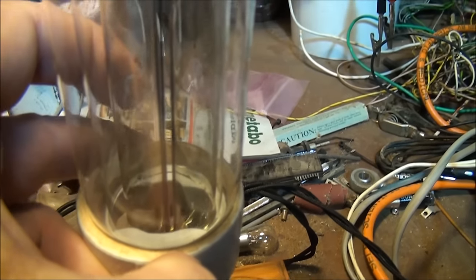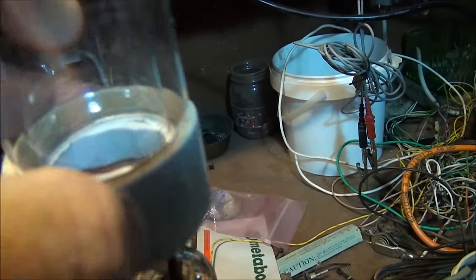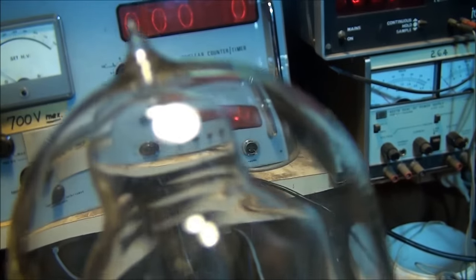So it comes off. Got to be very gentle here. So we can have a look at the outer envelope. And it has a sealing tip on top here.